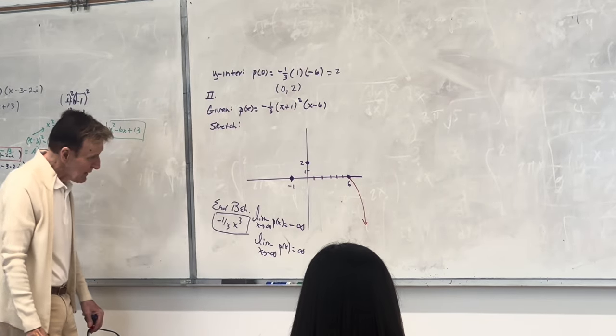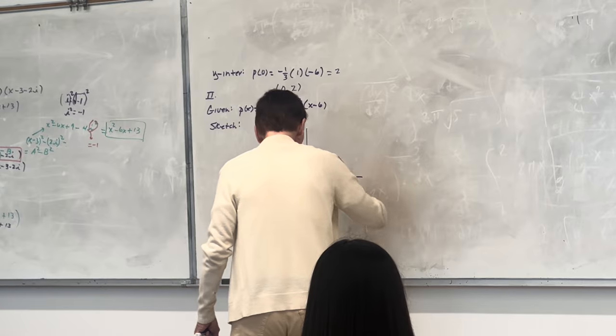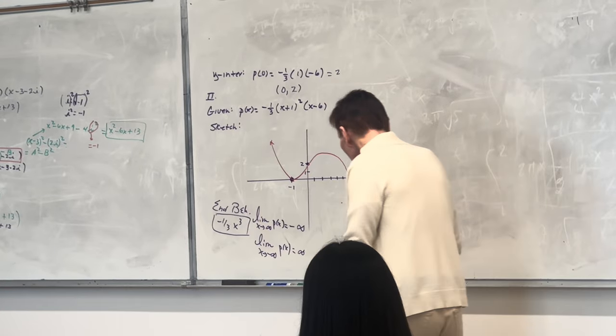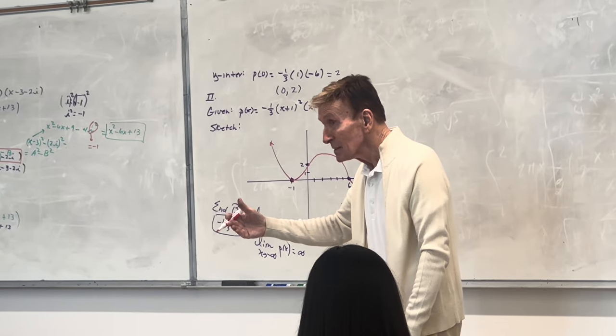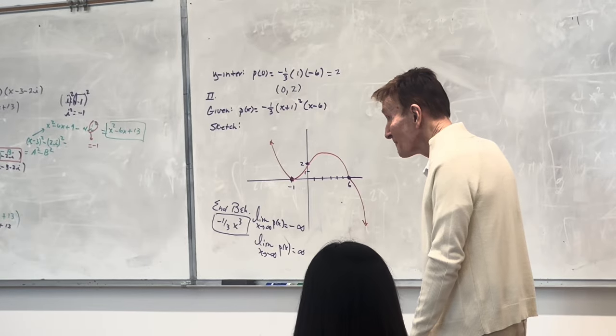Now, my zeros. I notice the -1 came from this factor, which has an exponent of 2. So if it's an even exponent, it should do what? Touch. Now when it touches here, it bounces back, in other words. It's got to go through this. It may go directly through it, who knows? It's got to come back and eventually connect with 6. And then it should cross at 6, which looks like it should by the function there. And there's the graph. How can you go wrong? Well, that's the graph.